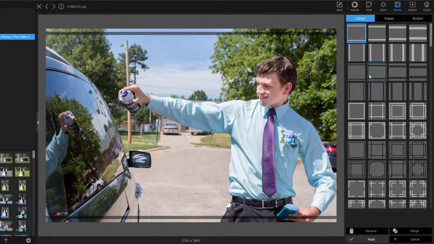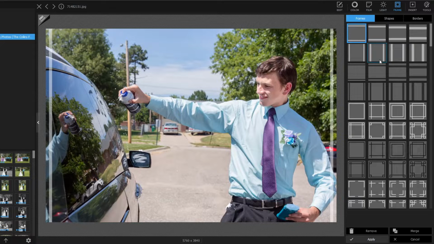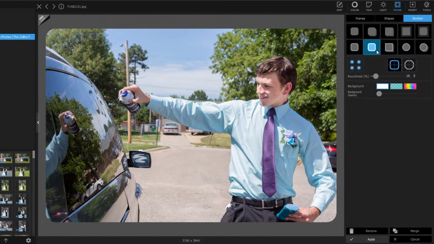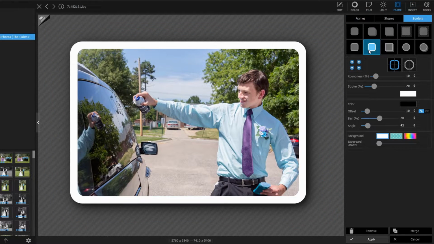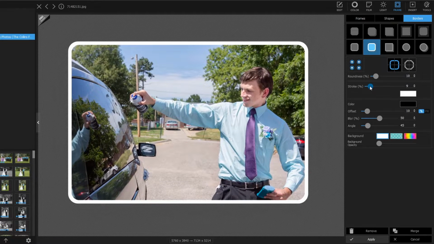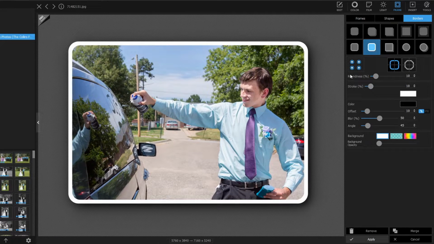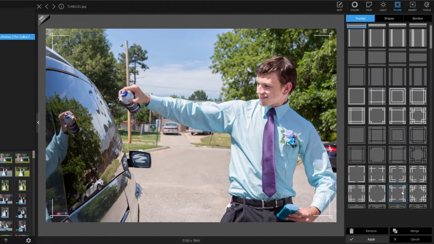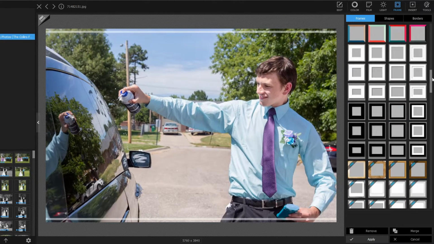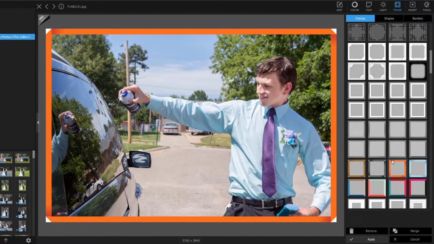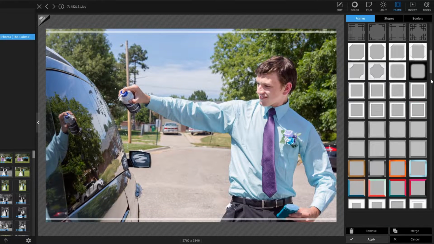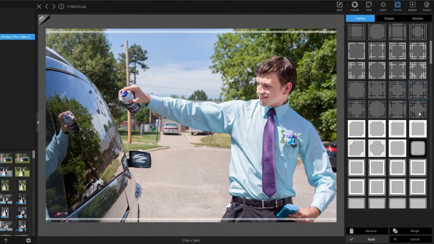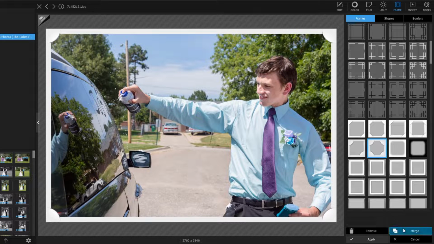Next we have frames. Frames, to be honest, all I do with frames is I click over here to borders, and I make a neat border on here, and I usually change the stroke to like 10, and I export it as a PNG, and I get this nice photo that I can put in a video, or I can do different stuff with it. But there are other things with it. You can add different frames to give it a certain look and a certain style. And actually, down here there's some that are colored, and those are actually kind of cool. I do have to admit, some of those do look kind of neat.